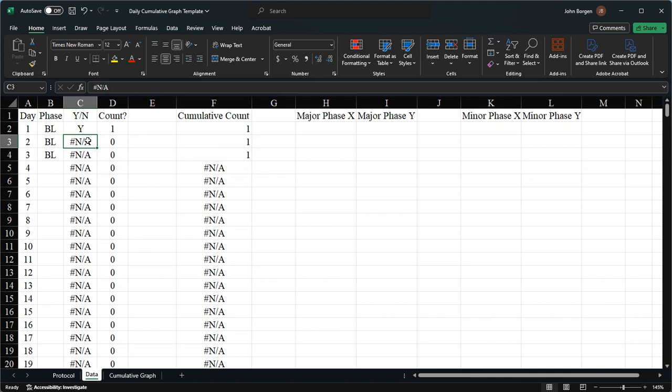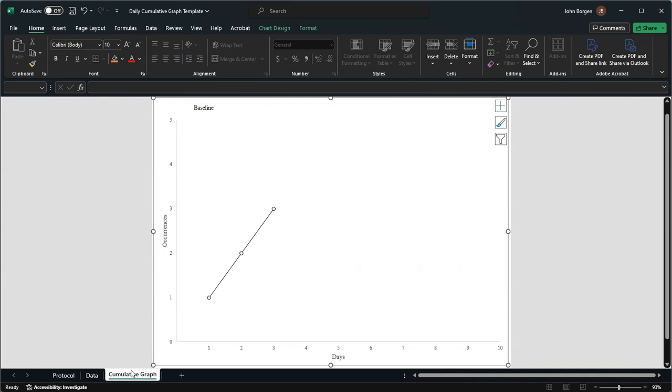So then if I keep adding Y, Y, Y, yes, yes, yes, in baseline it has happened 3 consecutive times. Each time the cumulative count, it accumulates like snowfall, it goes up, and look at our graph. Up, up, up. We don't ever start our graphs at 0, but you can imagine that it starts there. Up, up, up. It is happening. This is as quickly as a cumulative graph will go up.